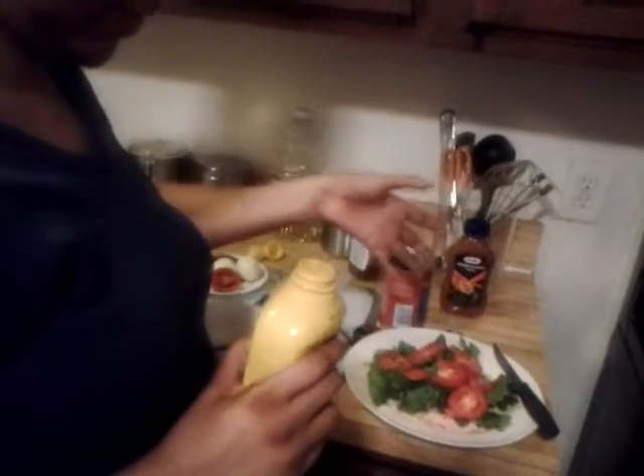This is another way of making a beet salad: taking all of the beets and placing just mustard by itself. So if you like mustard, this will be a perfect salad for you. If you like a salty type taste, then just mustard. But if you like a sweet and sour type taste, then you want to do the sweet and sour sauce together. If you want just beets, then just put beets with whatever salad dressing you'd like. I'm going to use mustard only.